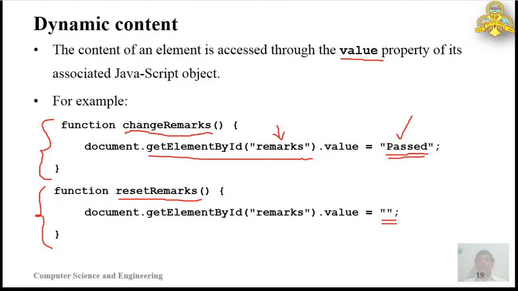That means I am erasing all the text, it will be assigned to a null string. So I will go for the next example. It is a little bit of a tricky one, even though we can go for a very simple one, but I am using the specified example in the textbook because it is a very good example which covers many of the tricks that we have to use in our project development.